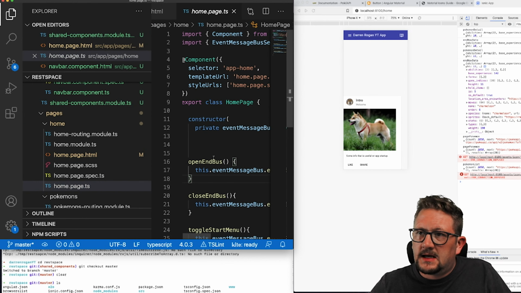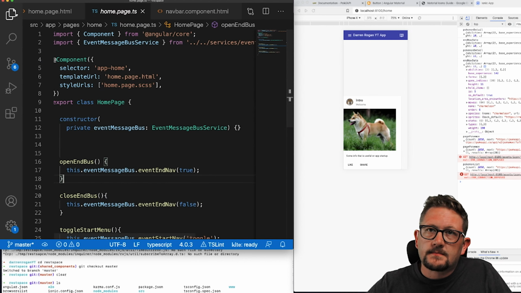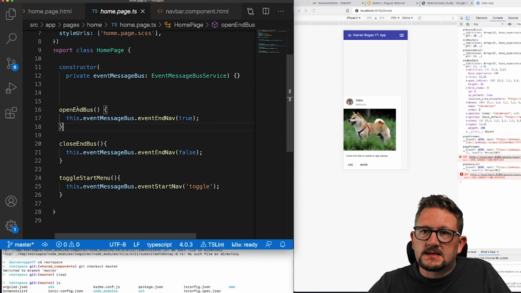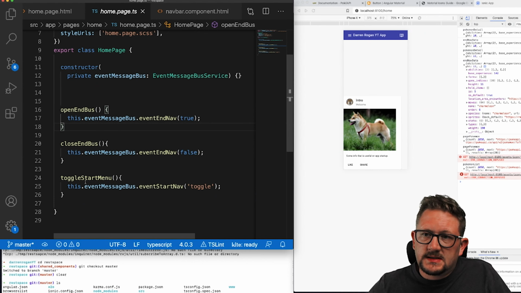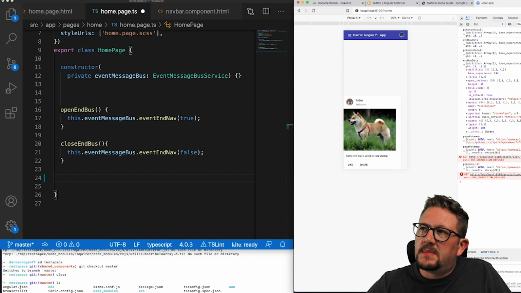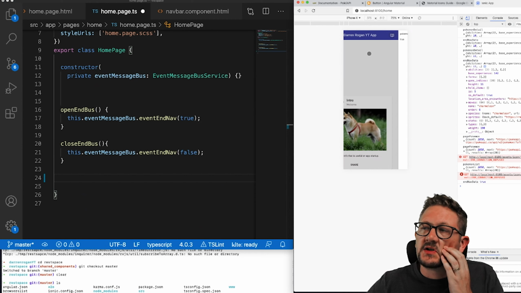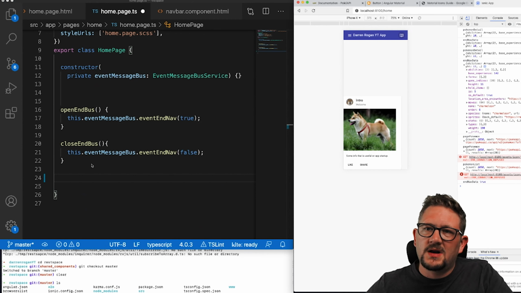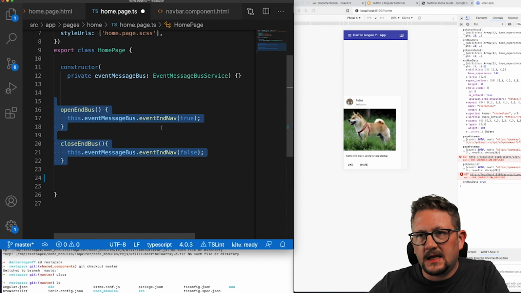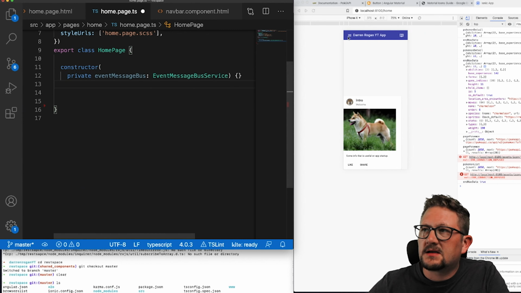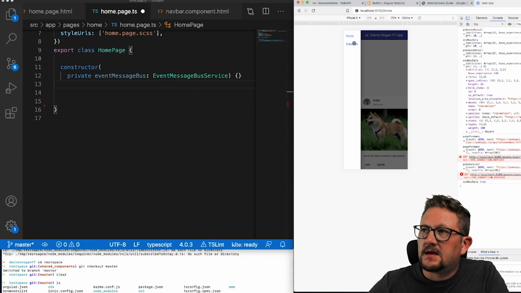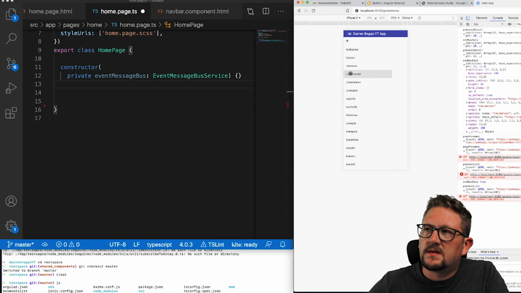It had this event bus, and it had this open and close event bus. Realistically, we more or less just want to have this toggle. This menu button here was only really for demonstration purposes and to get it working, so I'm not going to take over the open and close event bus, as that is now configured to work via the Pokemon service with the preview of the Pokemon data.